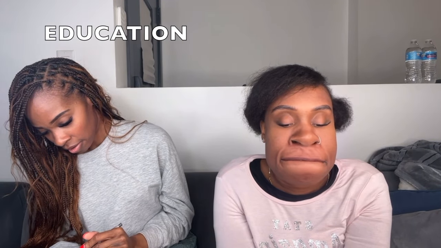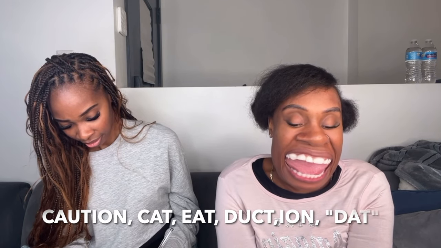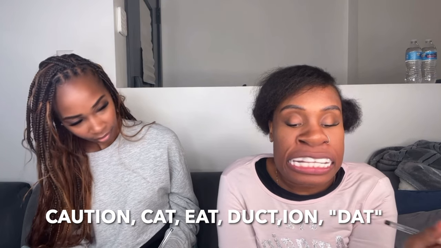Okay, so 2, 3, 1, 2, 3. I only have 5. I have 6. Okay, what'd you get? Well, maybe I only have 5. The first one I got is caution. Then I got cat, eat, duck, like D-U-C-T, ion, and debt. And what? Debt. How do you spell it? D-A-T.